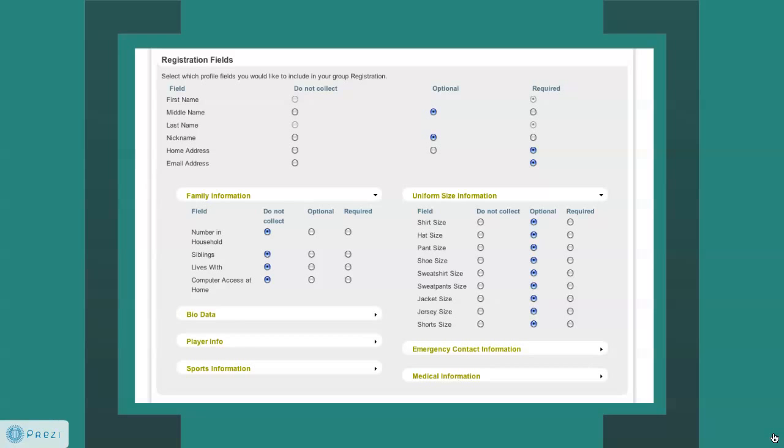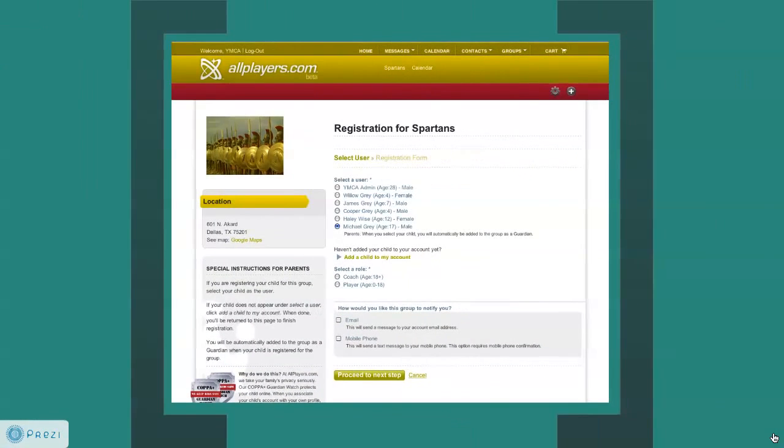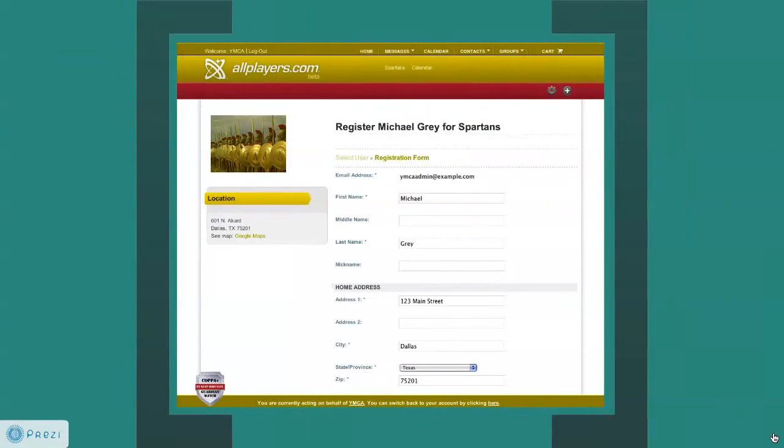He's providing all of this, and then whenever he hits submit, what the Webform Profile module does is it generates a web form that maps to what he wants. And then that web form becomes a piece of content within this group. So whenever people register, they go to the register for the group, and they hit the registration form. This group admin is now only asking for what he set up.